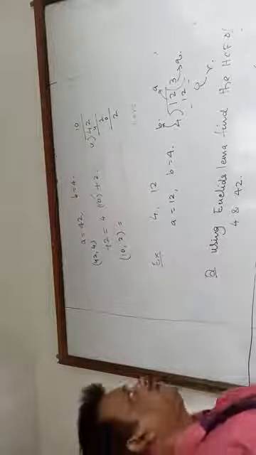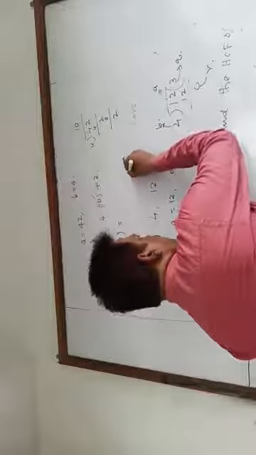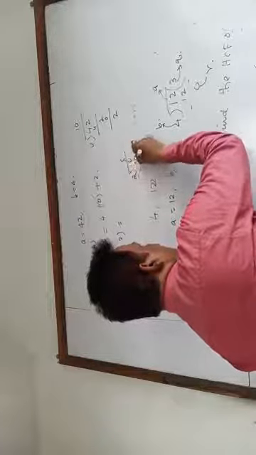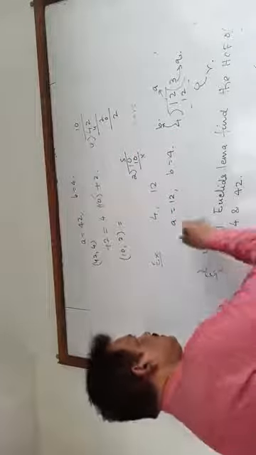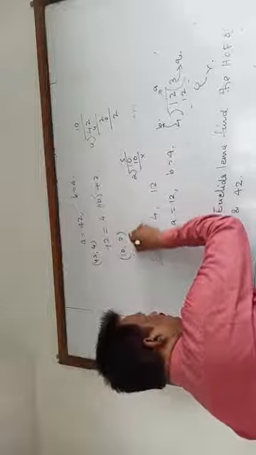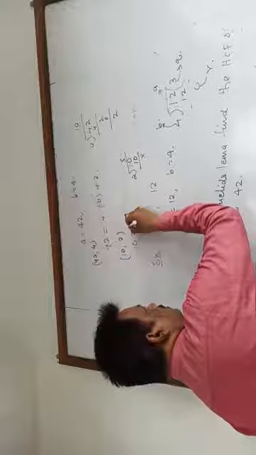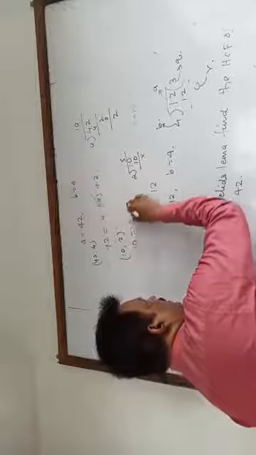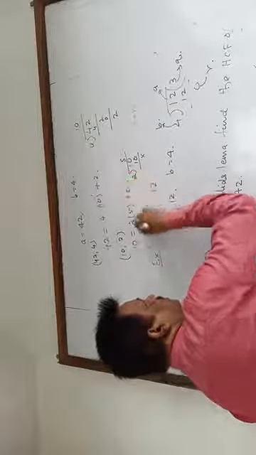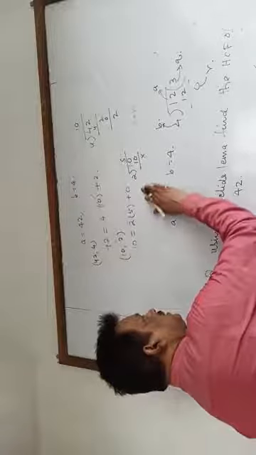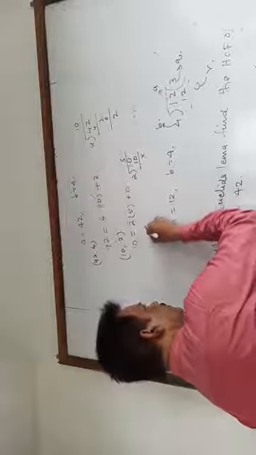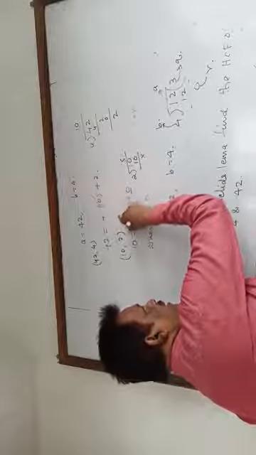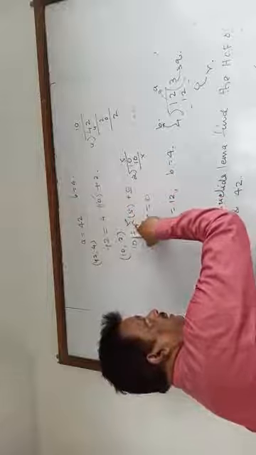So divide again. 10 by 2, 2 fives are 10, remainder is 0. So 10 equals 2 into 5 plus 0. So when R is 0, R became 0 here. This B, this is Q for you. This B is your HCF.